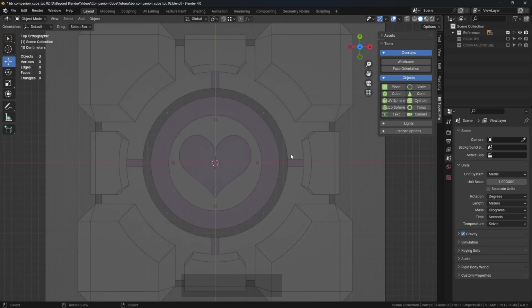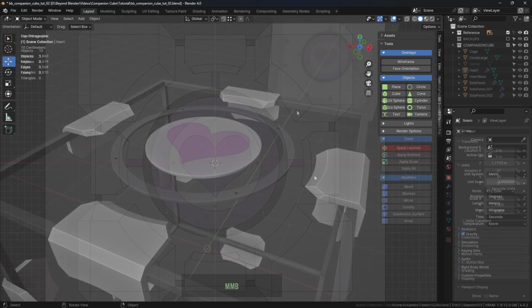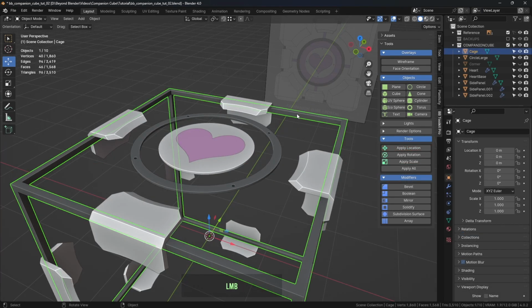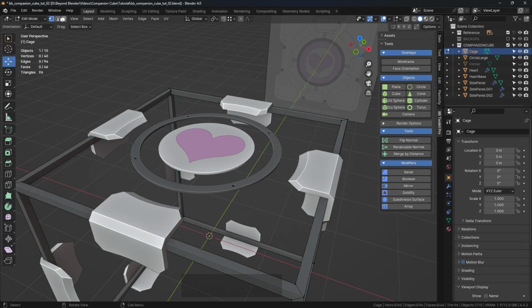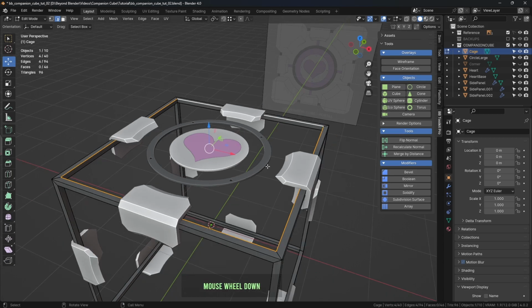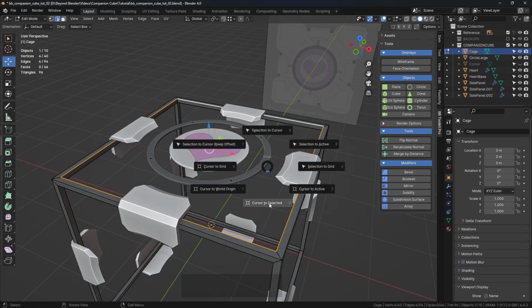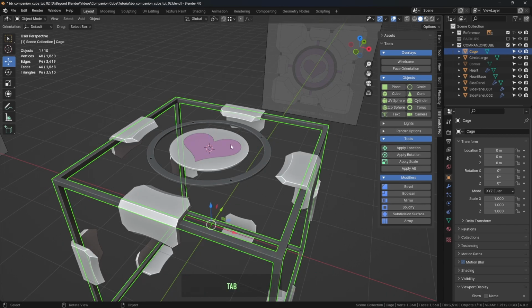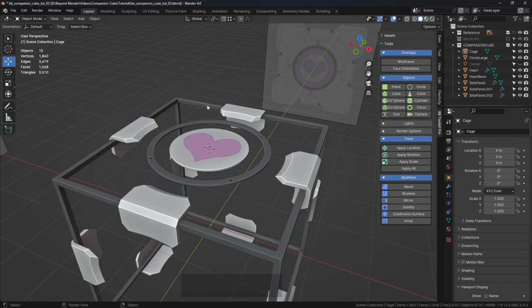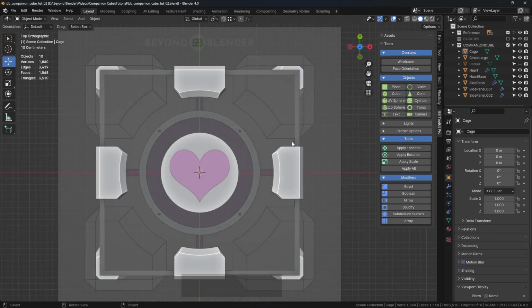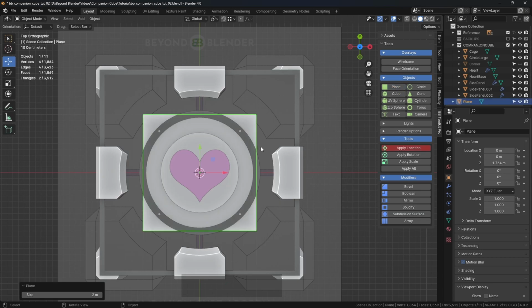Cool. Right, let's have a look at these inner parts, these flat plates. So there's our frame that we created earlier in part 1. So I'm going to select this edge loop there. In hindsight, that probably, actually that's okay. Let's leave it there for now. I'm going to put the 3D cursor there by pressing Shift S, cursor to selected. With that done, I'm going to switch over to the top view and add a plane.